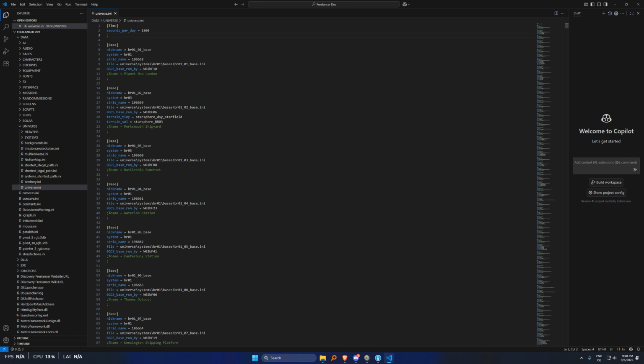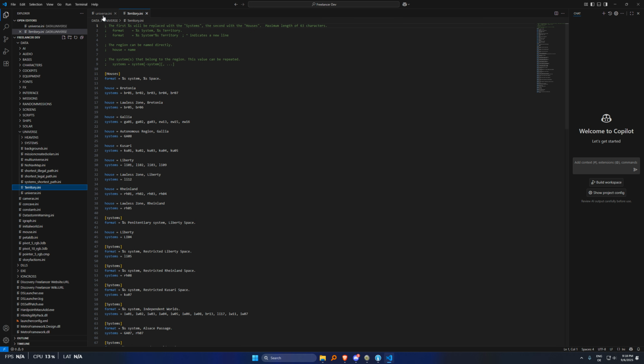And if you want universe.ini to stay open indefinitely, every time you open VS Code, you just have to type something and undo it so it stays. Otherwise, it's going to remove itself as you open new things. So just type the letter A, delete it, and save it. So now it stays. There's probably a hotkey for that, but I just do it like this. Because now when I open anything else, let's say territory.ini, universe stays. So we can have a tab of favorites, most important system files that I'm going to explain in a bit. And then you don't have to open them every time, you just have them for quick access at the top.